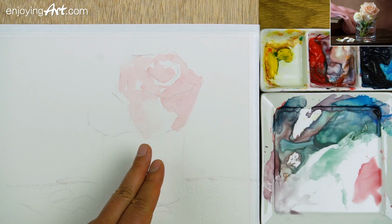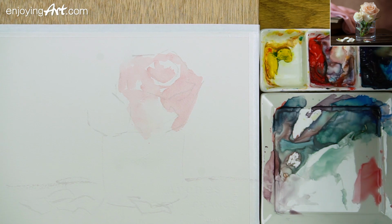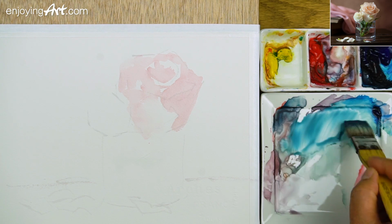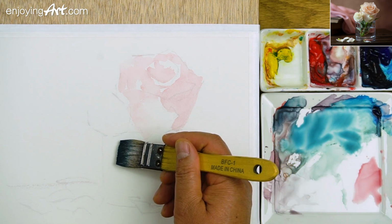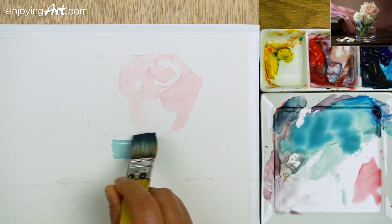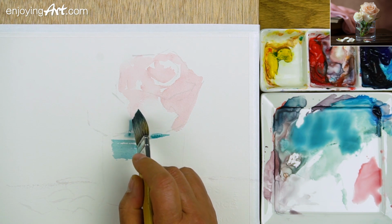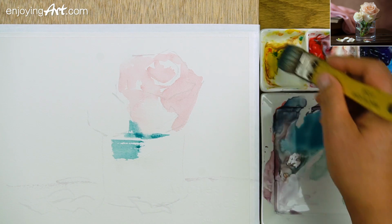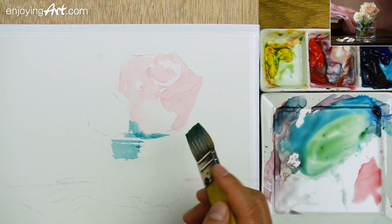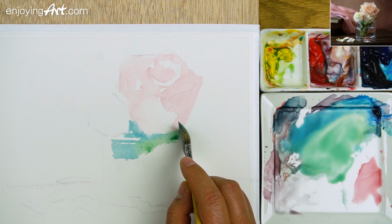Take a look at the glass area. What is the color? I see mostly gray. So I'm going to start with this color, and I'm going to leave the highlight on the top of the glass. I can do that like over here. This could be considered the first round. You don't need to be too nervous about how the final color will look.